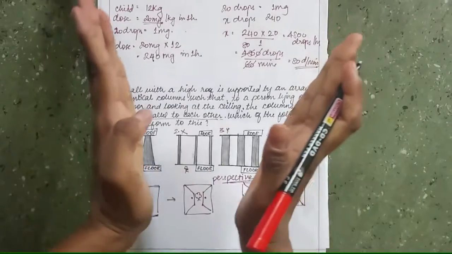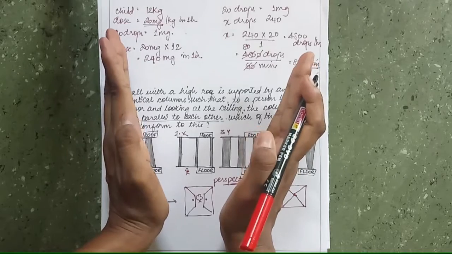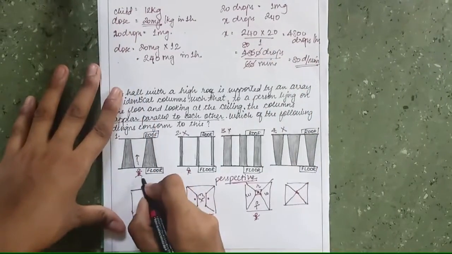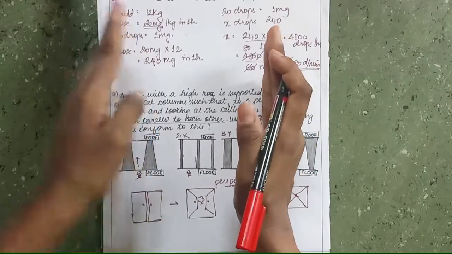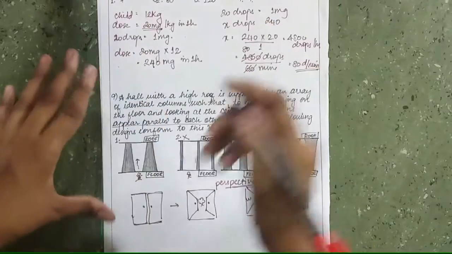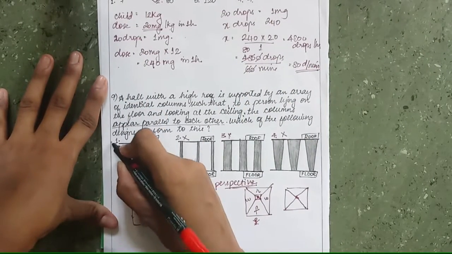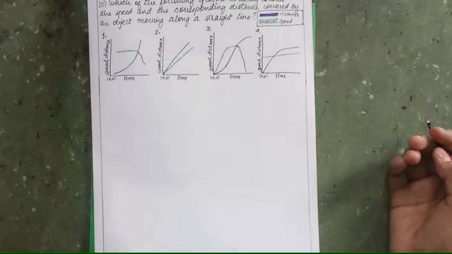In this case, we see that the columns are placed this way. So even though by rules of perspective drawing, these would tend to converge, for the person lying on the floor, these would appear parallel because from this position they appear to move to this position. So these are the rules that would appear parallel for the person lying on the floor. So option 1 is the correct option. Moving on to the next question.